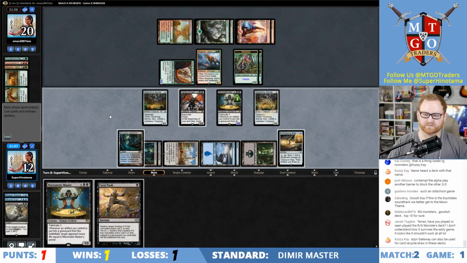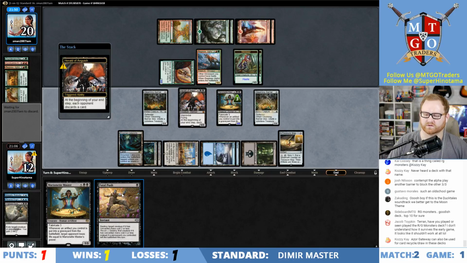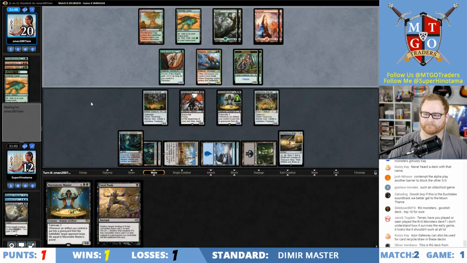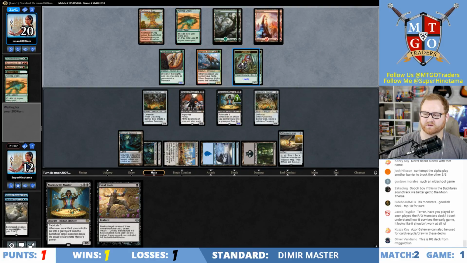I'll just hold up here. We could get in for a Herald attack there, but I don't want to run into another Alpha situation. We're going to hold up Fatal Push. Maybe use Treasure Map on their end step if they don't have anything. 3 cards in hand. Hashep Oasis here is a little annoying. If they put it onto a dinosaur here, we can just Fatal Push.